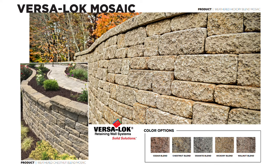As you look at the pictures we used for our mosaic in the inspiration guide this year, just pick up on the randomness of this wall. The average person looks at a mosaic wall and they see a random stone wall. But if you look closely, you can kind of see the panels. The panels are 10 inches tall by 24 inches wide. So they're laid in a modular pattern that the installer can make efficient time with. But if you kind of take your eyes out of focus a little bit, you'll see that the mosaic really looks random.